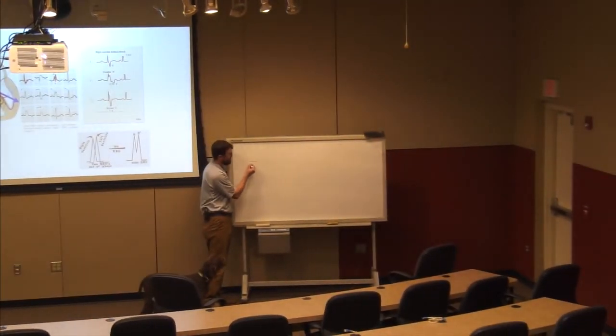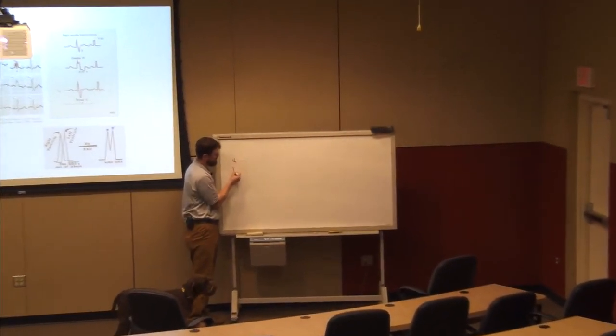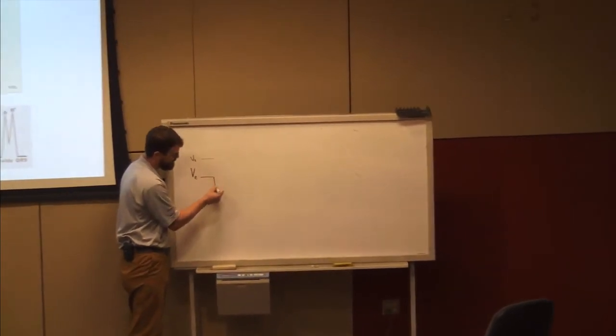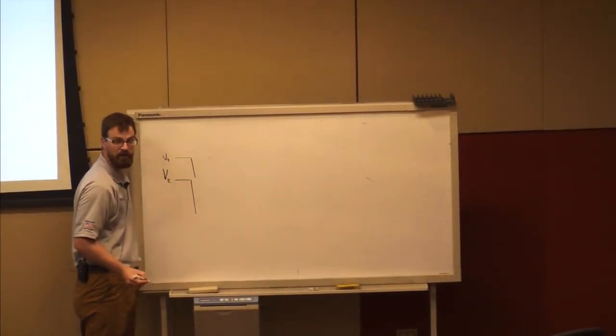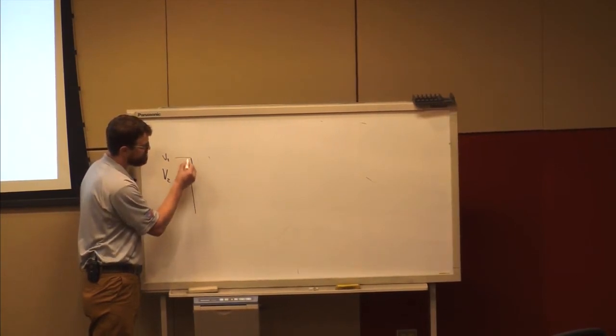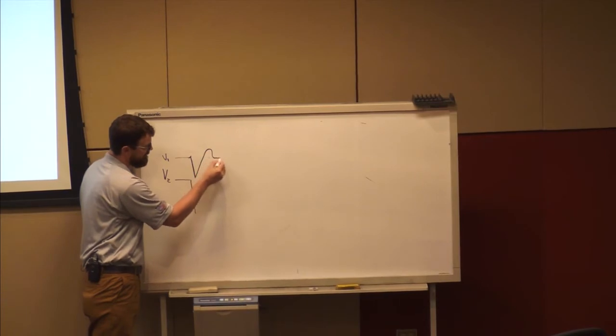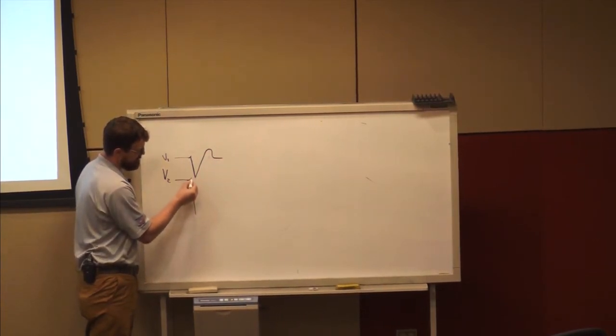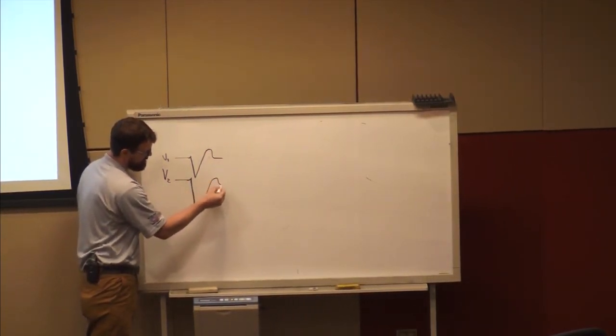Let's take left bundle branch block, for instance. V1, V2, they always have this really steep R wave, right? Or typically it's an R wave, right? You get this steep R wave, and then it's slow to come up on the other end, right? I'm slow to come up on this end.